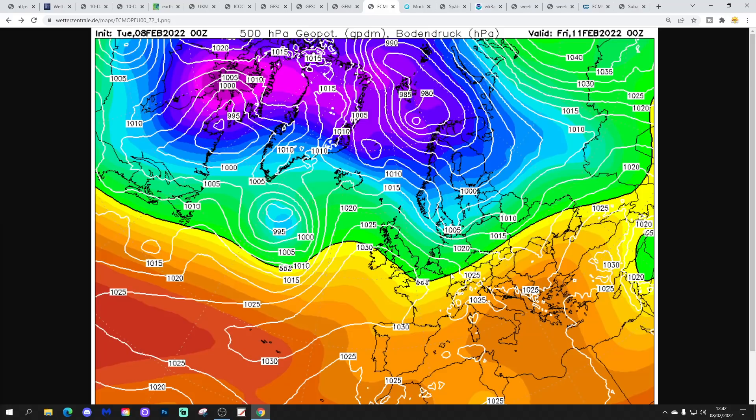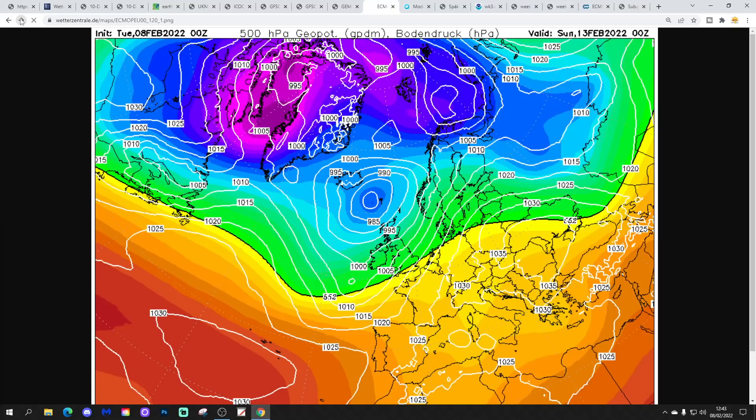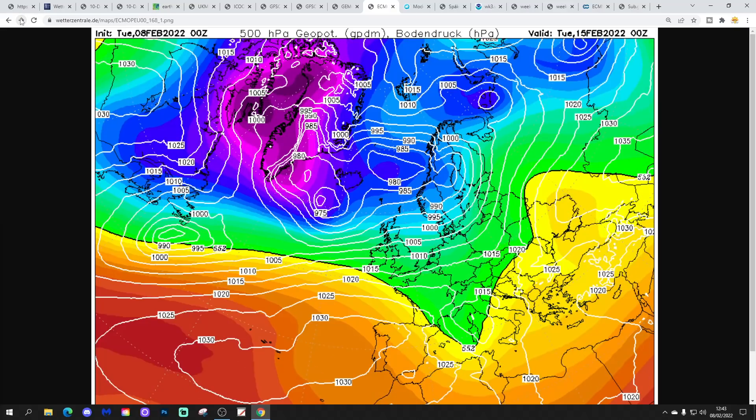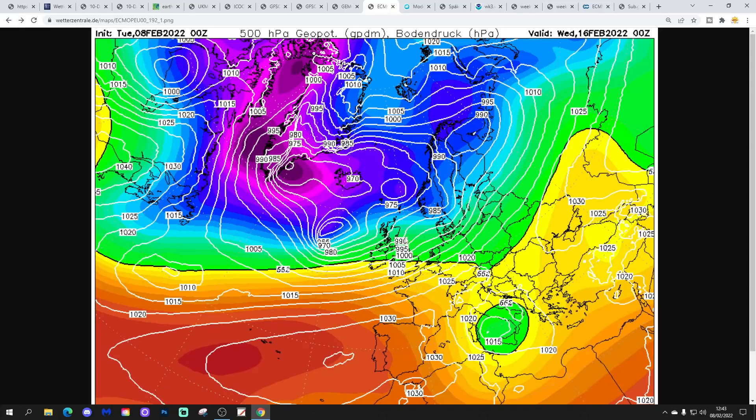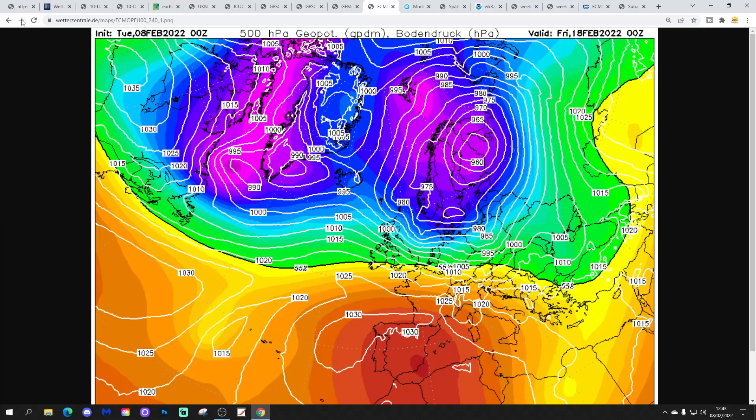The ECM model again shows rather chilly northwesterly winds on Friday. Over the weekend, more low pressure is coming in off the Atlantic — it's looking particularly stormy around the 16th of February with that area of low pressure. That looks properly wet and windy, and we just keep it going up to day 10, Friday the 18th of February, still with west-northwesterly winds and looking really unsettled with low pressure across much of northern Europe.